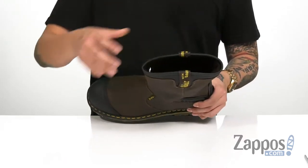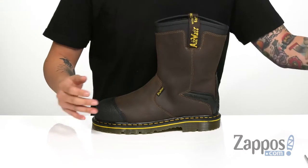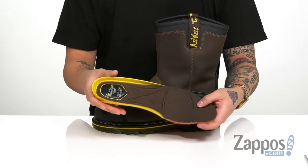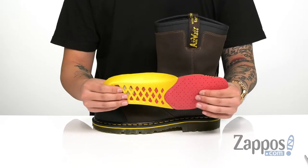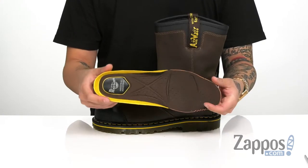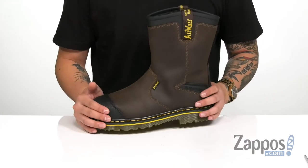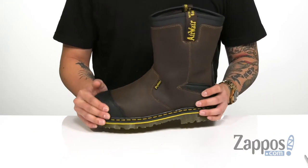a soft fabric lining along with a removable cushioned footbed that's padded right where you need it to keep you comfortable, has extra support in the heel area along with extra cushioning in the heel and forefoot. It also has antimicrobial properties to keep your foot feeling fresh. It all sits on top of a Goodyear welt construction design that's going to make it durable and long-lasting.